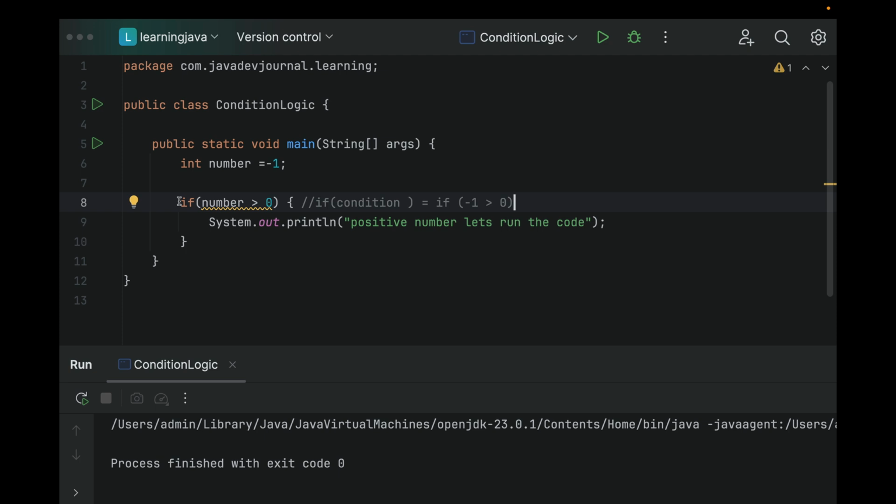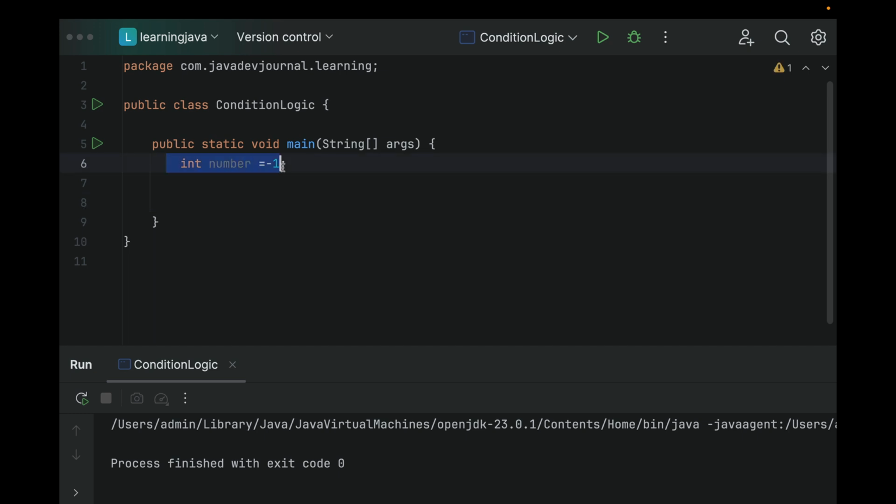So this is one sort of thing. Now you can also combine multiple conditions in your if logic, and this is a very common scenario. Let's take one example. I'm going to change it again. Let's say I have an age, 18. Let's say we have a condition which says if you are 18 or above, and less than 65 years, you can vote or you can work. Let's take this simple example.